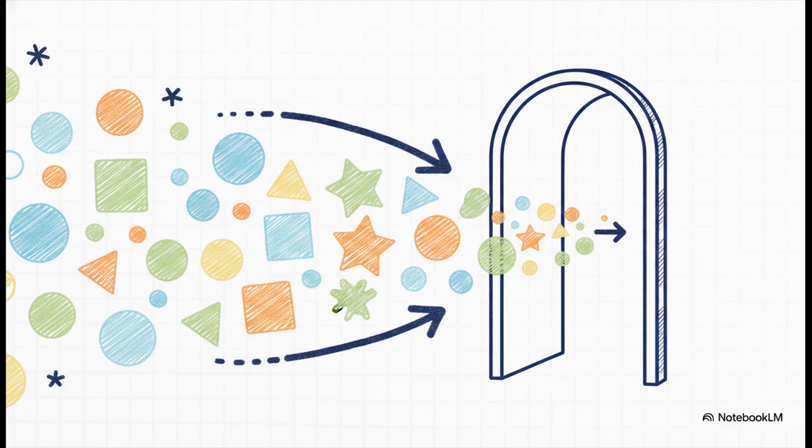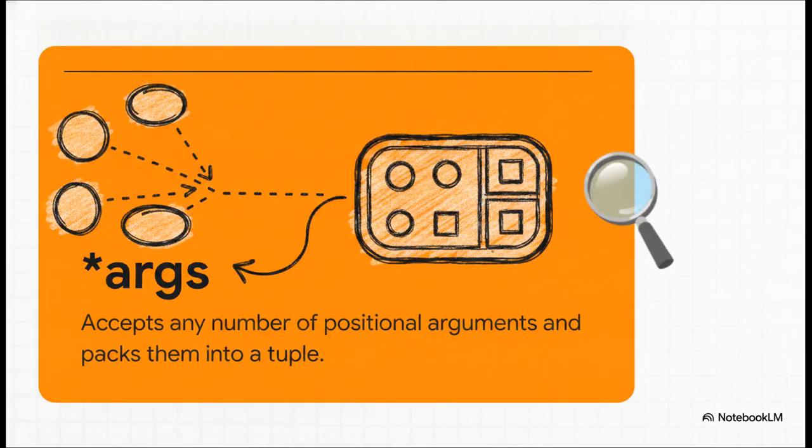Instead of rigidly defining def meeting person 1, person 2, person 3, which completely fails on a 4-person day, you just write def meeting star people. Boom. Now your room accepts anyone. So, the crucial takeaway here is that star args steps in to seamlessly collect all those extra unnamed inputs. It allows a function to accept literally any number of positional arguments.